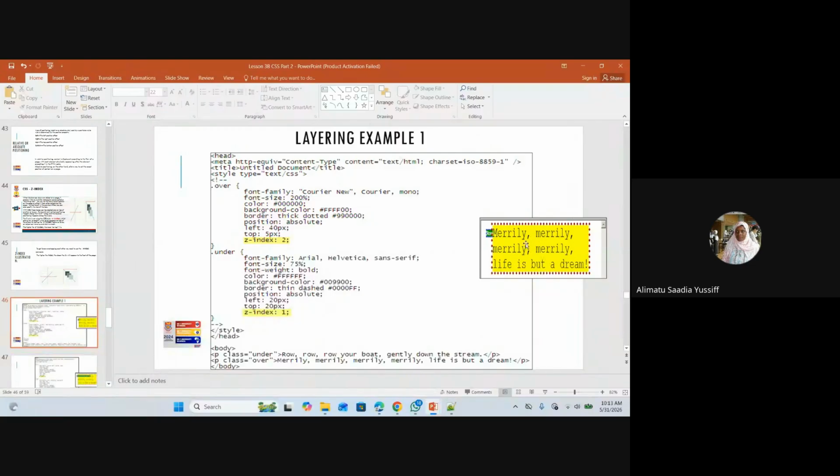So it came on top of the other paragraph, even though the other paragraph was written first. The other paragraph displays under because its Z index is 1, and 1 is less than 2. The higher the Z index, the closer to the top it is.